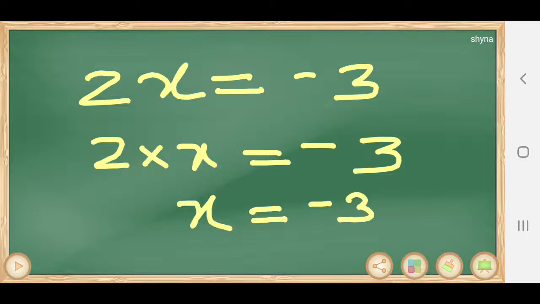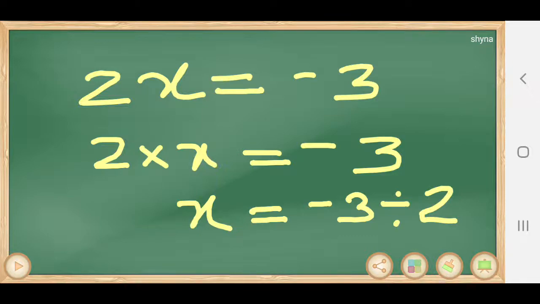I told that if it is addition, it will be subtraction. If it is subtraction, it will be addition. While transposing, minus plus means its operation changes. Same way here the multiplication. Multiplication while transposing to RHS, what will it be? It will be division. Here 2 into x is multiplication. Multiplication while transposing will be division.